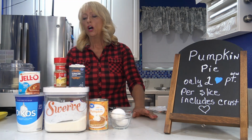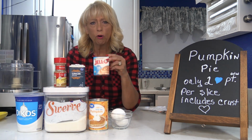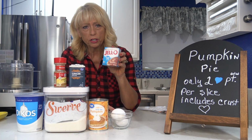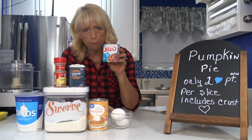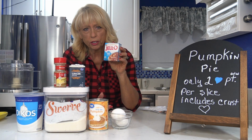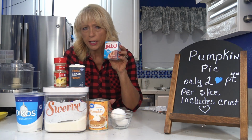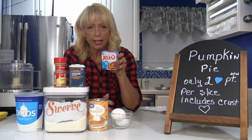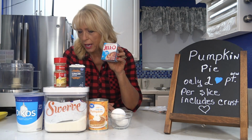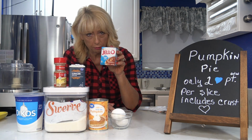I'm going to explain real quick what I have here, and then I'm going to put it together. This is kind of hard to find. I'm going to try to look today to see where I got it, because people have asked me. It's the butterscotch sugar-free, fat-free pudding. I checked at Stater Brothers yesterday. I didn't see it, but they were sold out of a lot of stuff. Same with Walmart. But I don't think they carry it. So I'm going to go on a hunt today, and if I find it, I'll post where I found it. If you can't find this, you can just use the sugar-free, fat-free vanilla instant pudding.